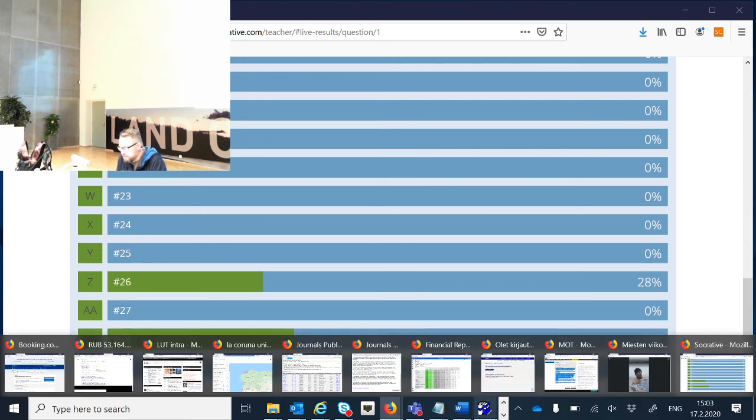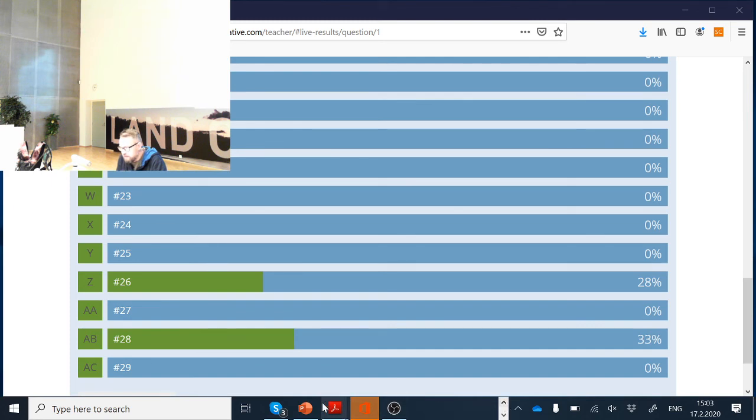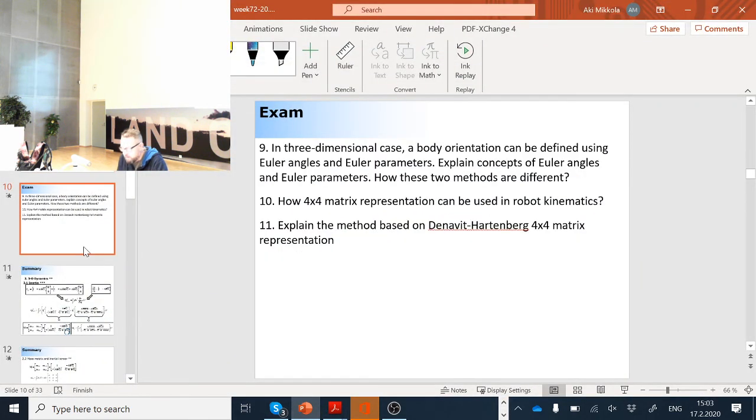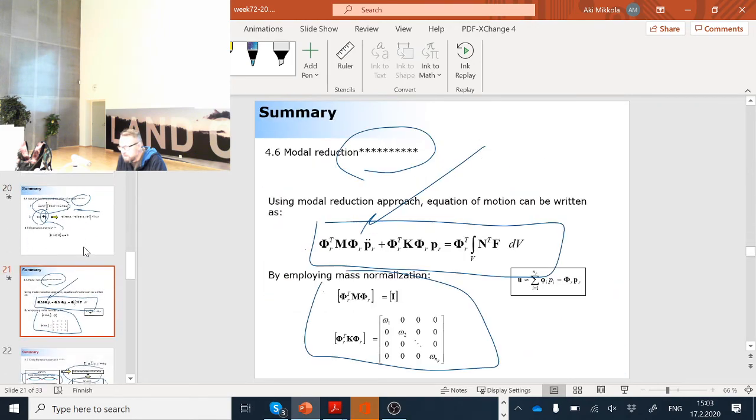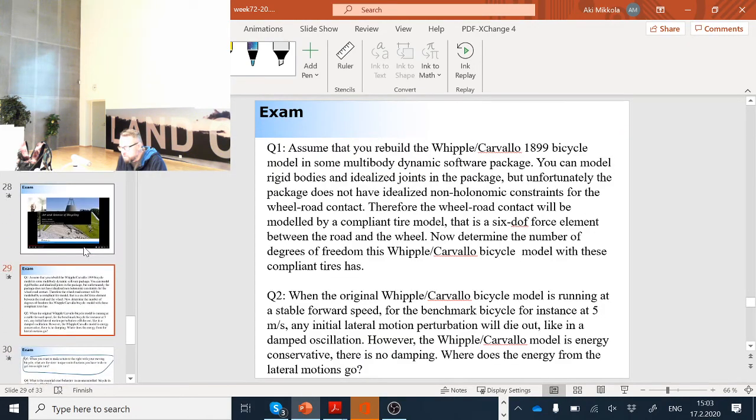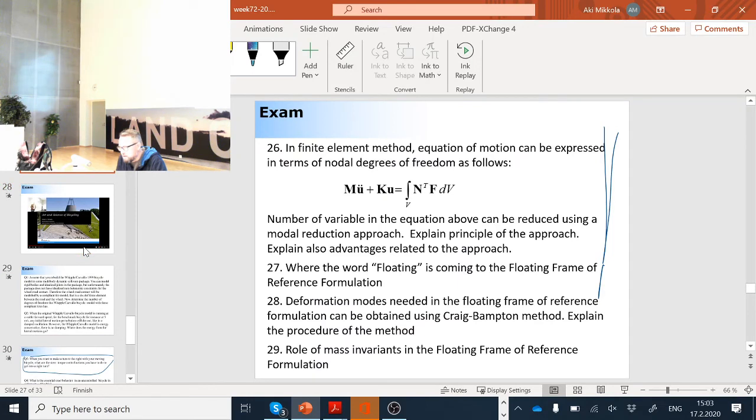What is 28? Should we take a look? I think it makes sense to take a look. What is a 28? What? So you don't want to answer that? Seriously? Because all these beautiful orthonormalization, everything, so why not? Okay? So now I'm going to vote, because the next question is: what's the question that you would like to be in the exam? I'm going to vote. You know what? 28.